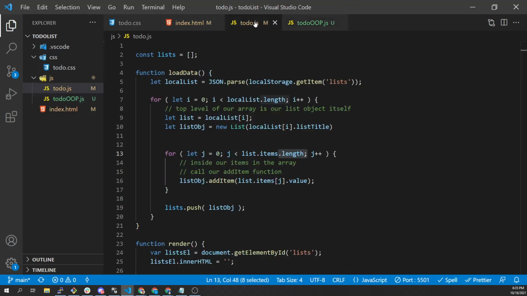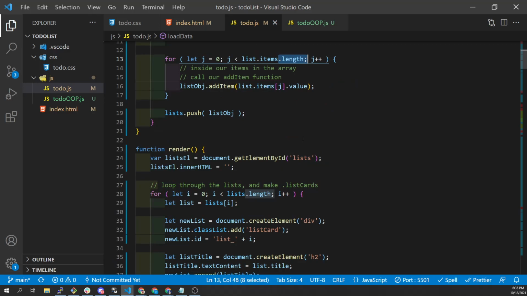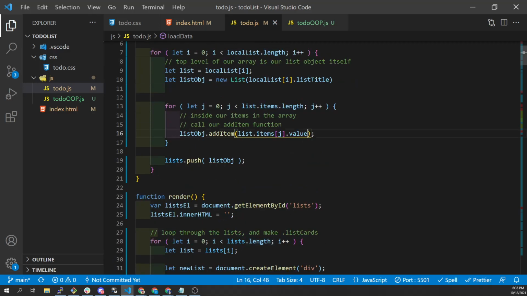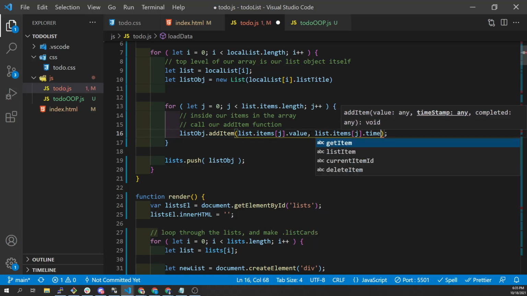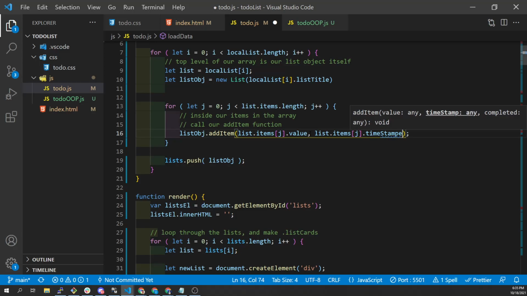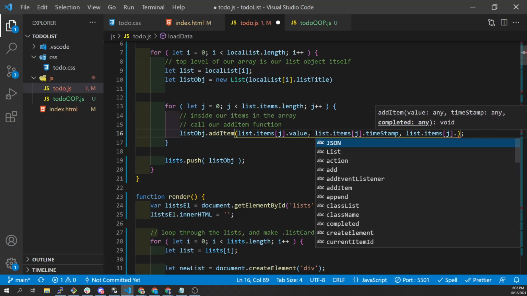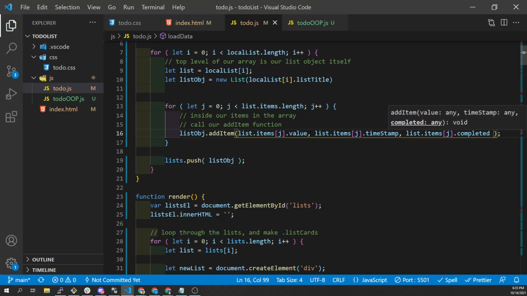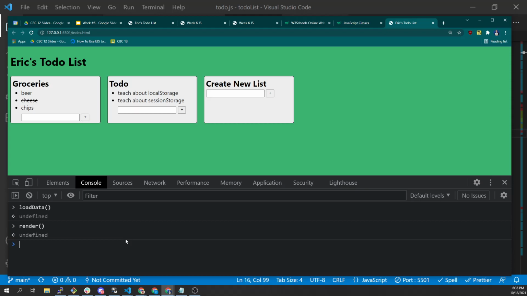So now, in our code where we're setting this up, we can simply say add item, and we'll put in list.items j.timestamp and list.items j completed. Right, so if we call this now, load data and render, yeah, we see one is completed. That's good.